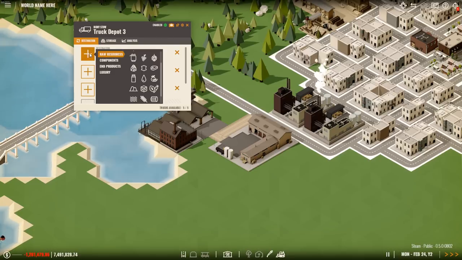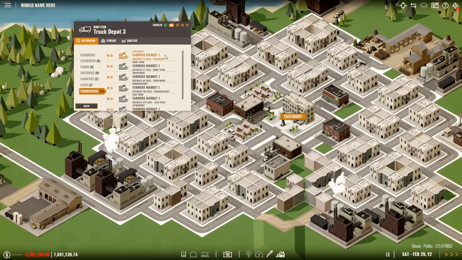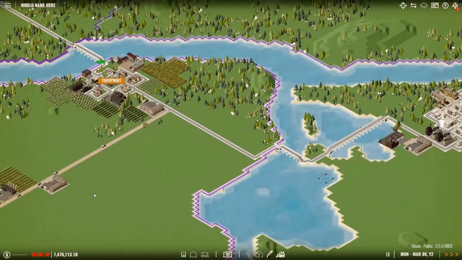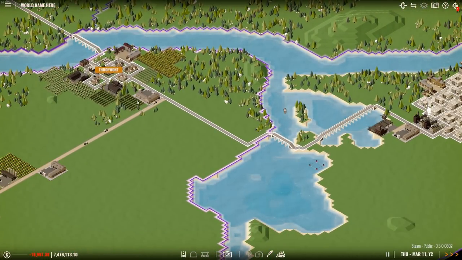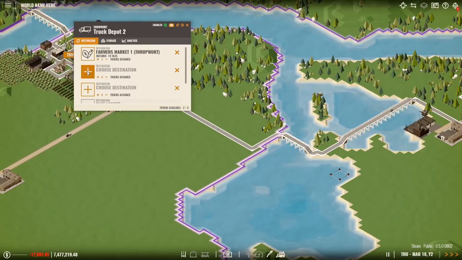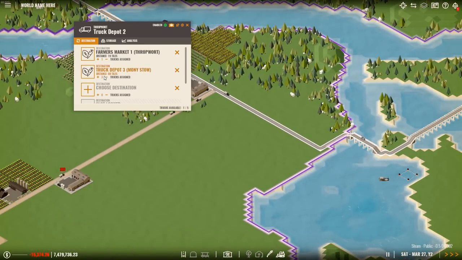So, if vegetables come here, the destination is the farmer's market in Chitsbury. Do you know what would be nice is if that lit up, if I was hovering over it, just to be double checking that we're using the right one. So, then we can go, do we go from there to there? Do we go from 2 to 3 or do we go from 1 to 3? I suppose we go 2 to 3, don't we? Let's just put one truck on that. And then put two on that.